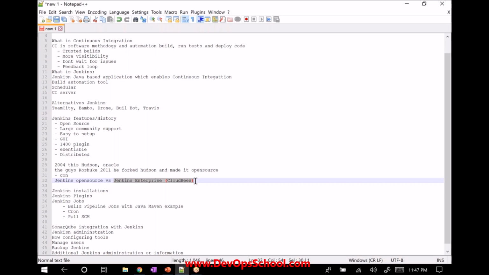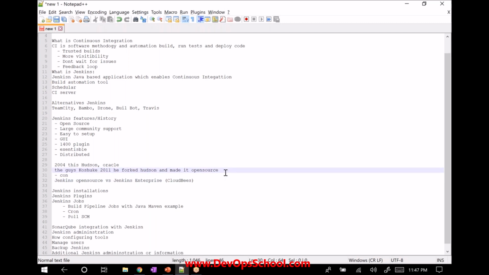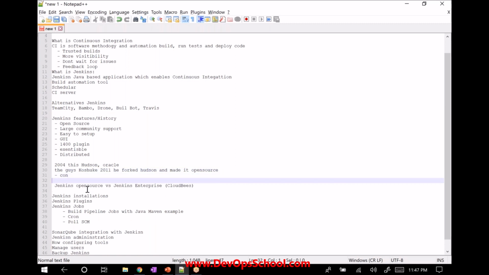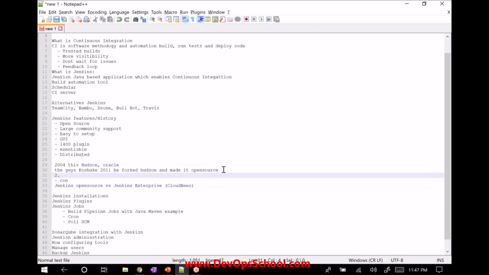What is the latest version of Jenkins? It's a 2.7x something. That's a good question. I thought of going through it, but anyway, the minor versions we can take a look at later.